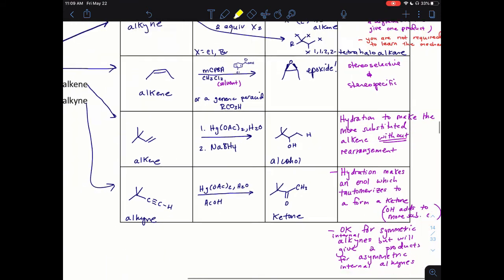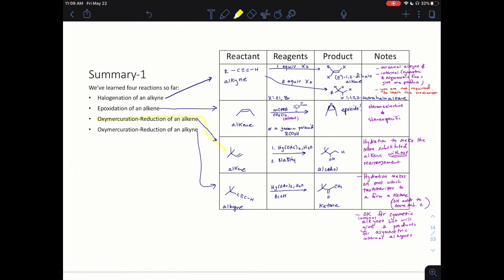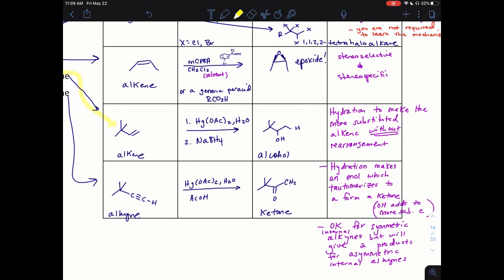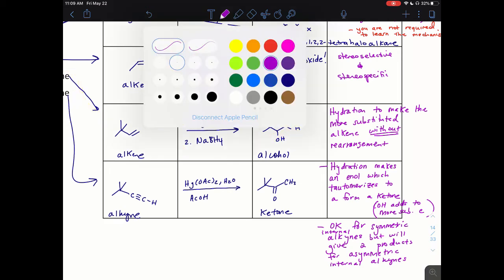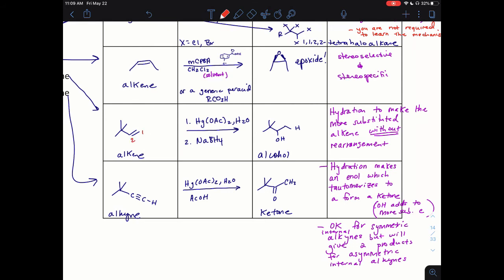Now things got really exciting with oxymercuration reactions of alkenes. The alkene can be treated under these conditions to generate the Markovnikov product. So if we're thinking about the 2 carbons of the alkene, we've hydrated across those carbons, adding HOH. The hydroxyl has added to the secondary carbon, not the primary one. So we've made the more substituted alcohol, the Markovnikov alcohol, without rearrangement. And that is one of the keys here: there is no rearrangement because there are no carbocations.